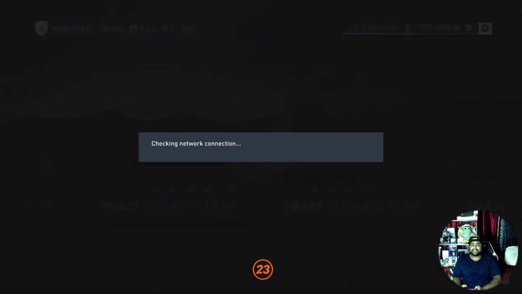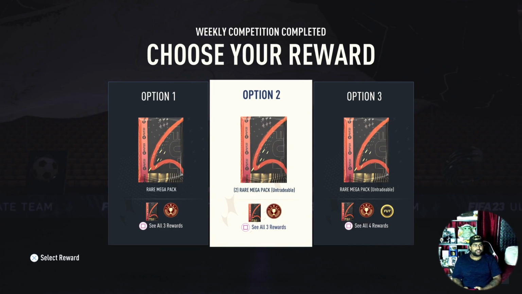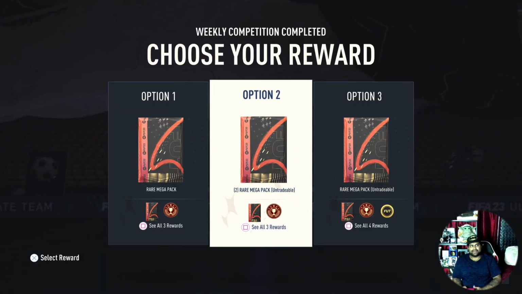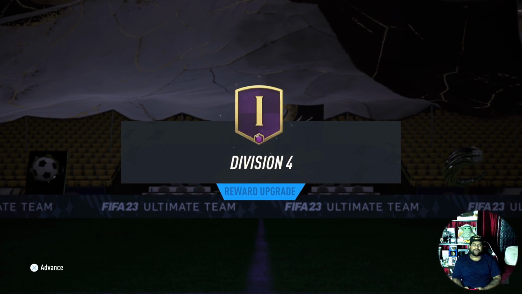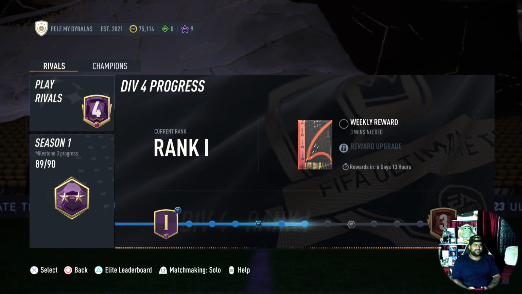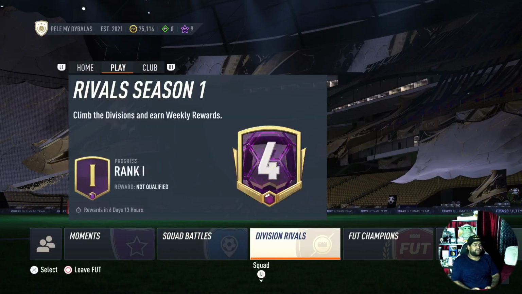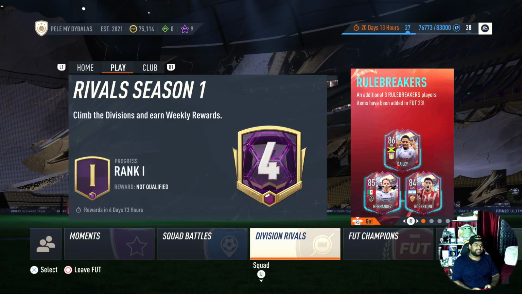So, division rivals, we're going to take the untradable, of course, so we can get more players for marquee matchups as well. So, we get two rare mega packs and two prime gold player packs. That is what we want. We want to get as much high rated as we possibly can. We'll probably make division 3 on our push for these 8 wins. I'm not sure when we're going to make this push. Probably in the week, maybe the weekend after weekend league. We'll see. Although we're going to do weekend league tomorrow, a red Neymar would be sick. He would fit perfectly.